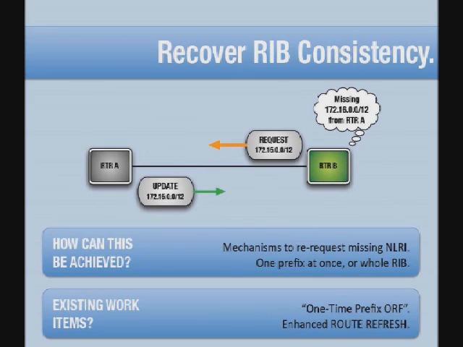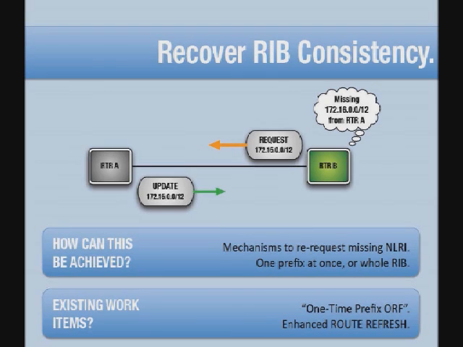So the second thing is, in this case we've now got an inconsistency across two BGP speakers. We need to look at whether we can get out of that. Obviously we don't like the fact that we've got a forwarding loop or we're black holing traffic, because that's not what we're here for, right? We're here to forward packets. So can we make sure that we re-request the prefix or relearn that routing information to restore consistency?